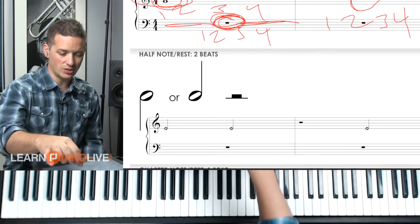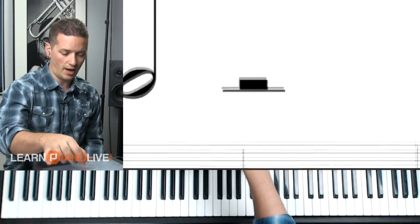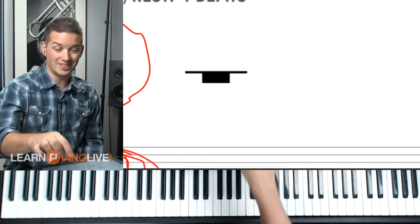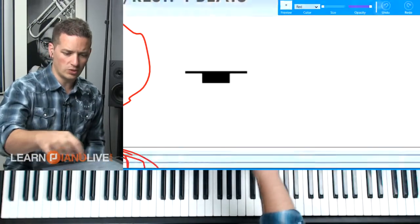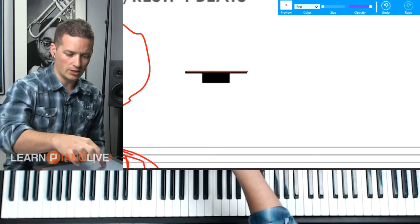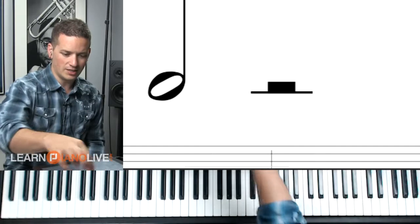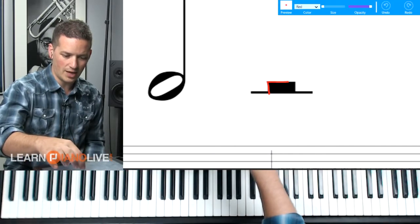Next, though, we have half notes and half rests. The half rest looks a lot like the whole rest. That right there is a half rest. This one up here is a whole rest. The difference is this whole rest is going to happen underneath a line. So that part right there is connected to the bottom of a line. This one over here is connected to the top of a line, like that right there.